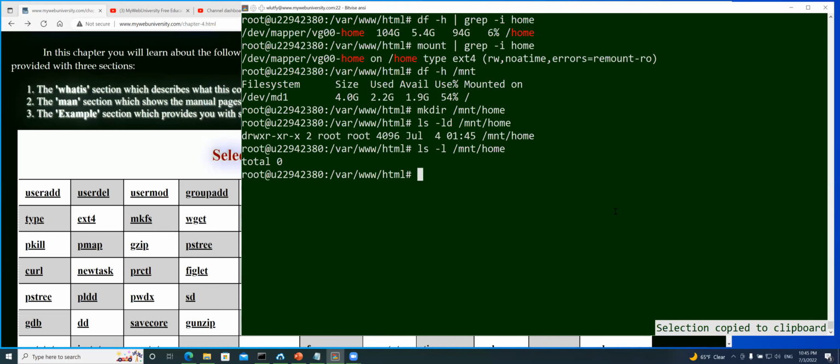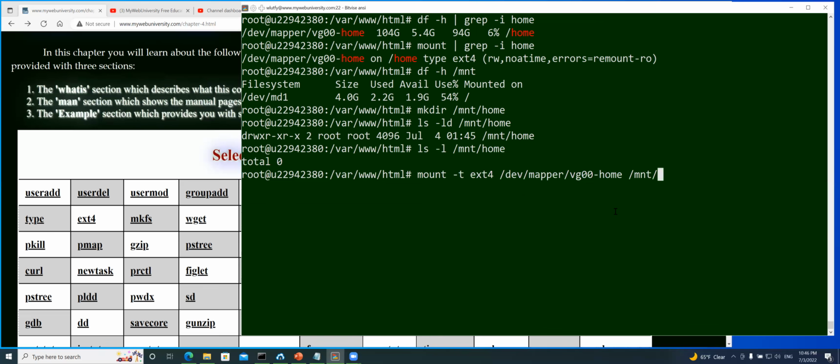So I'm going to say mount -t for type, and I want ext4 for the file system. So /dev/mapper/volume group 00-home as /mnt/home, and then that gets mounted.